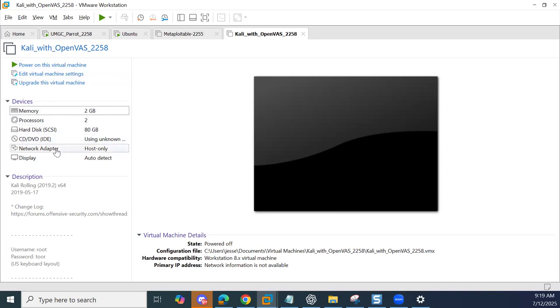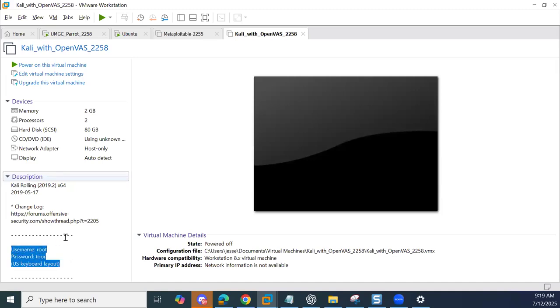Then you always want to make sure that it's on host only, which I've set it to. Also notice that even though some people may wind up emailing an instructor or asking their red team or blue team members about passwords, the information is often just in there. And then I can basically just start it.